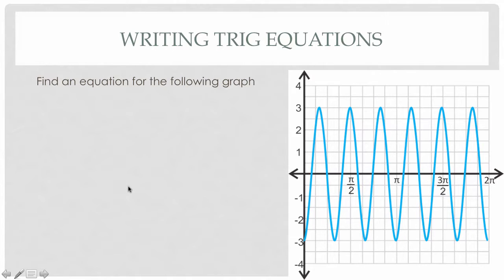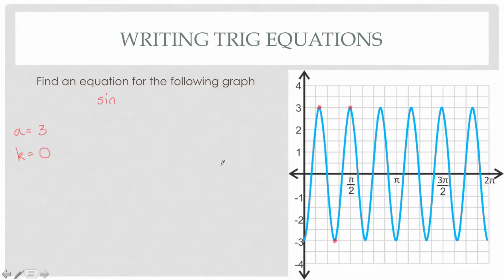Okay, let's write an equation for this graph right here. What do we got going on? We're going to put it all together. Let's do a sine function. First of all, we see it's going up 3 and then down 3, 3 to negative 3 and then back up to 3. So my amplitude, A, is 3. From 3 to negative 3, halfway in between that is 0. So there is no vertical shift. I'm not going up or down at all.